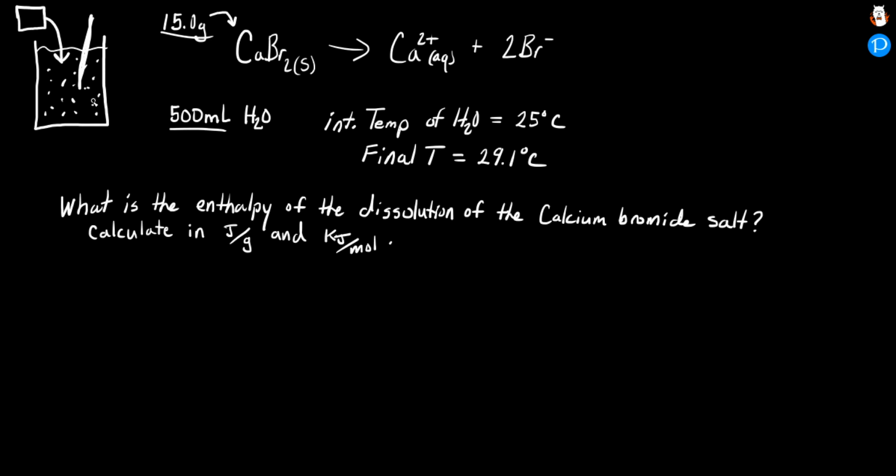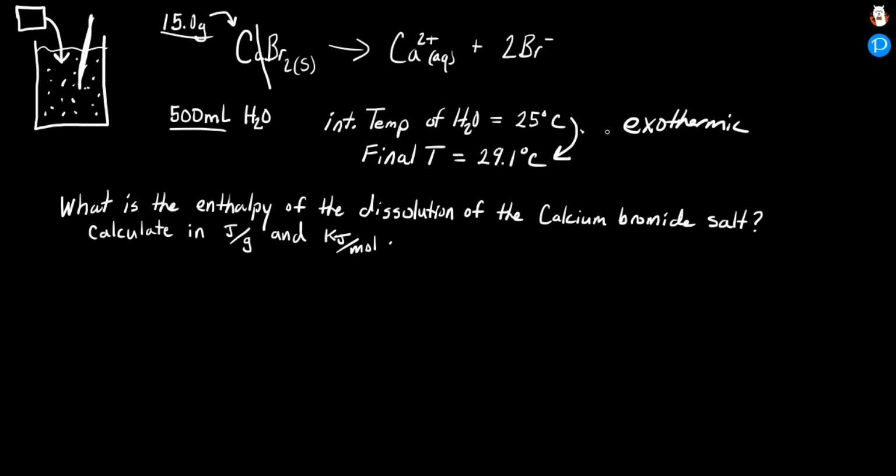Sometimes, depending on what you're dissolving, that process will actually give off energy. And if that were to give off energy, think about what that might do to the temperature of the water. So if breaking this apart into its ions releases energy, would that be endo or exothermic? And then what would that do to the temperature of the water? In this case, we can see that the temperature of the water is going up, which means that this must be an exothermic process.